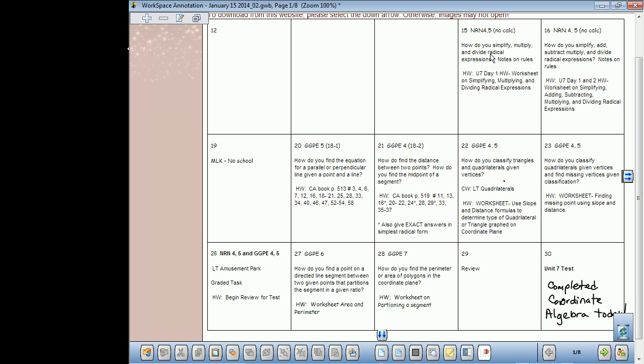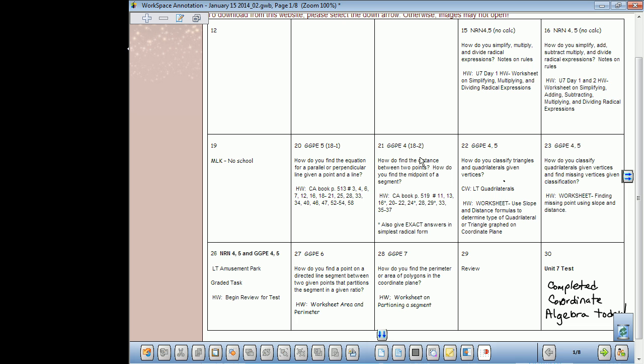So today we're going to simplify, multiply, and divide radical expressions. And then tomorrow we're just going to add on to that, adding and subtracting radicals, and have some practice with the other. Then on Tuesday, after we have a day off on Monday, we'll come back and revisit parallel and perpendicular lines. Now parallel you worked on last year. Perpendicular I had added to your summer work. So you guys had to investigate that and discover how to find the equation for a perpendicular line on your summer work.